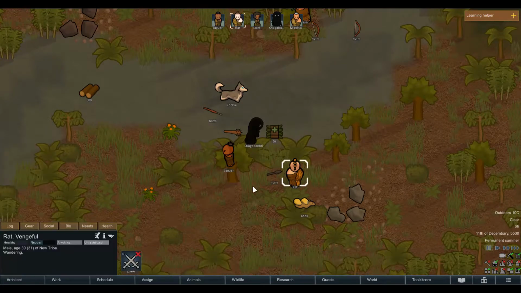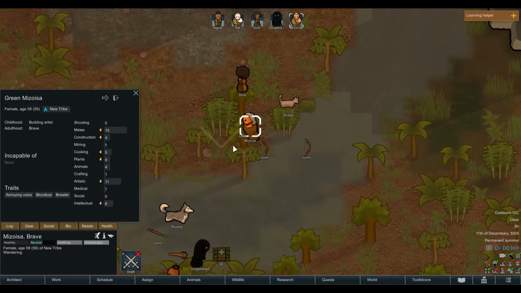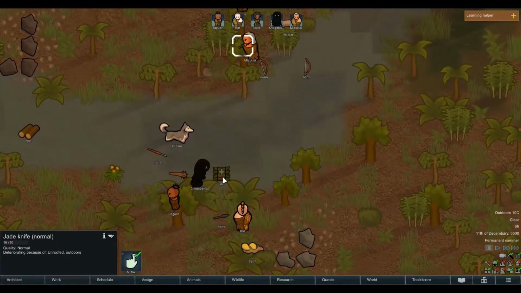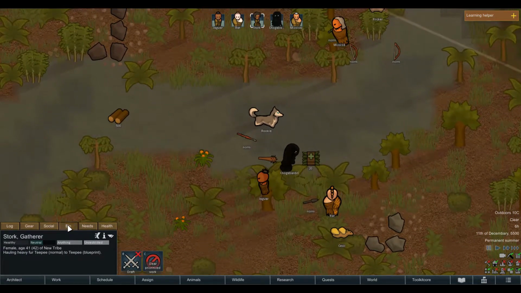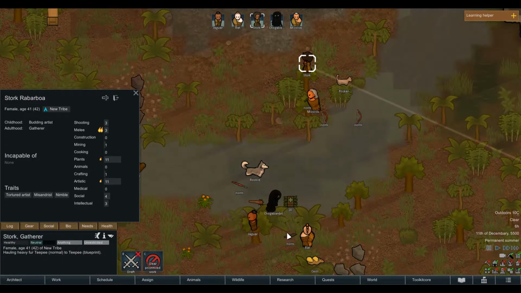Okay, so I need, who was the bruiser? Oh, he's a nudist. Okay, so that's not going to help with my things. Right, so we've got Jade. I don't know what the difference is. So you take that stalk. You are melee as well, so you can take that.